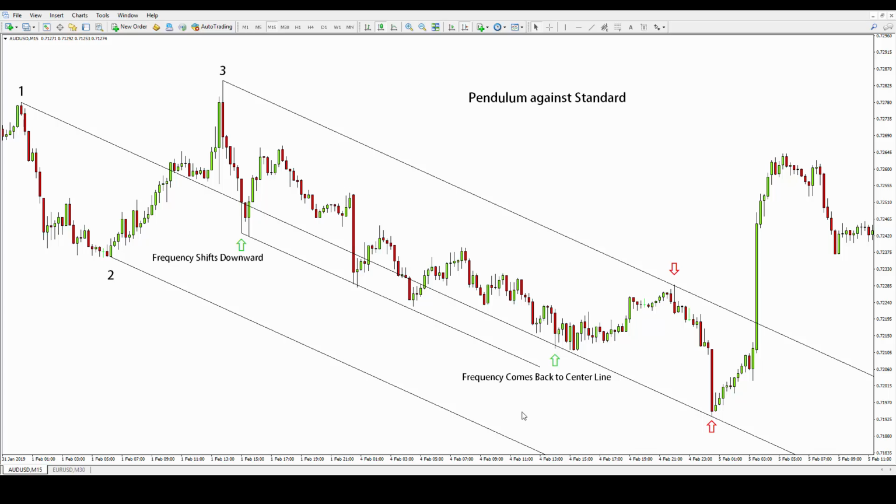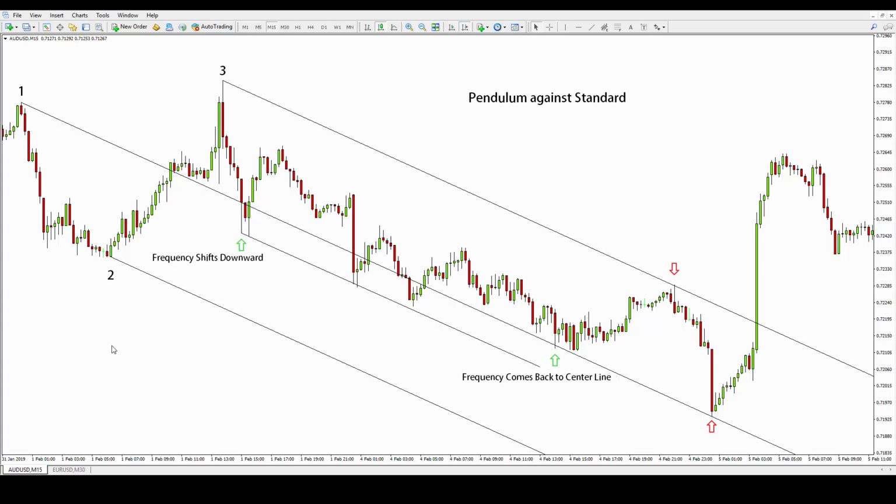However, price can go back to the original frequency of the pitchfork as well. In the second green arrow, you can observe that price goes back to the frequency of the original center line of our standard downward sloping fork. In the next two red arrows, you can see that price respected the original frequency in both the outer line and in the center line of the major fork.